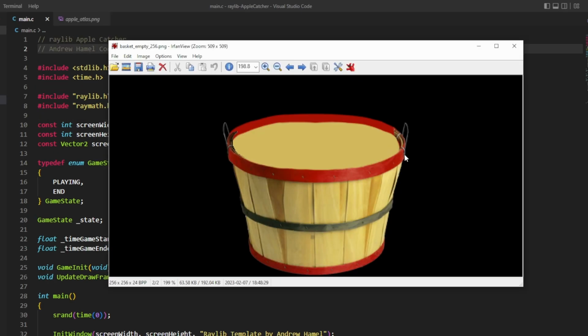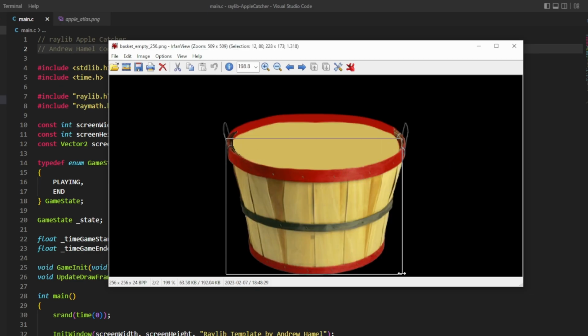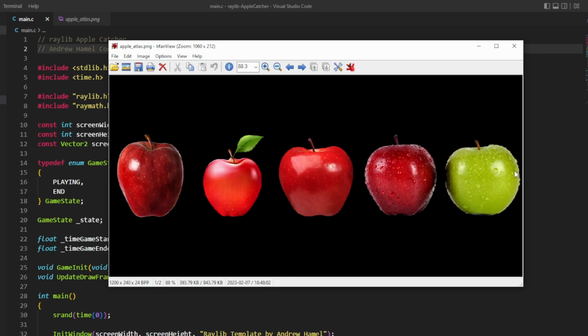So we can see here my really amateur basket sprite that I've made, and then just some apples that I've ripped. I did borrow the front of this basket. The front of the basket's real, but I had stuff in it, so I had to paint it out. It's rough, but it'll certainly do. I've got an atlas with 5 apples here. Each apple is 240 by 240, so later when we draw apples, we can have some different choices, and all the apples can look a little bit different.